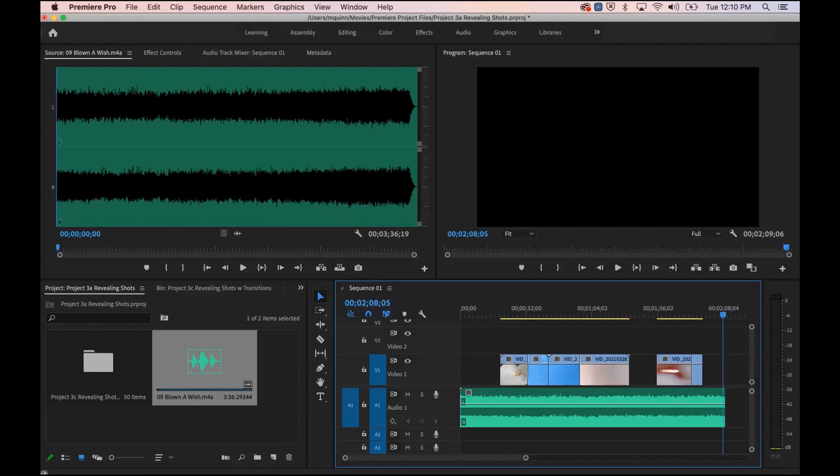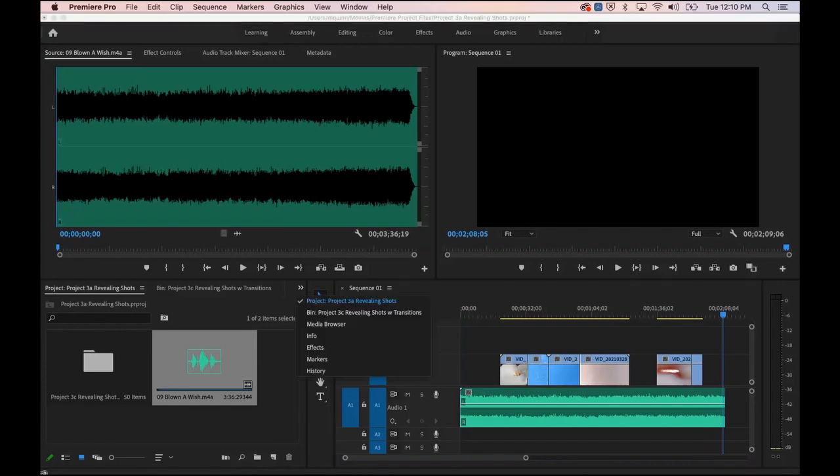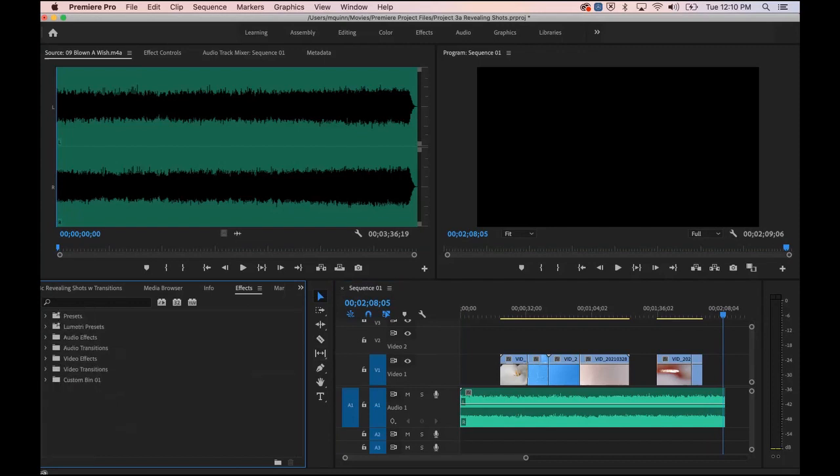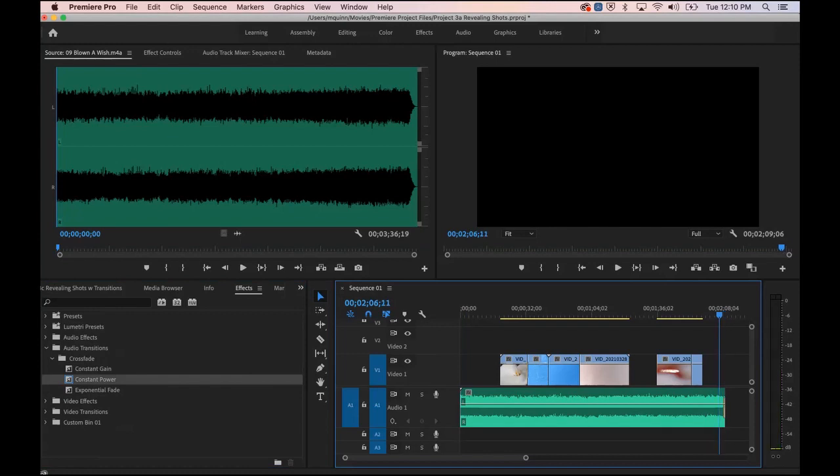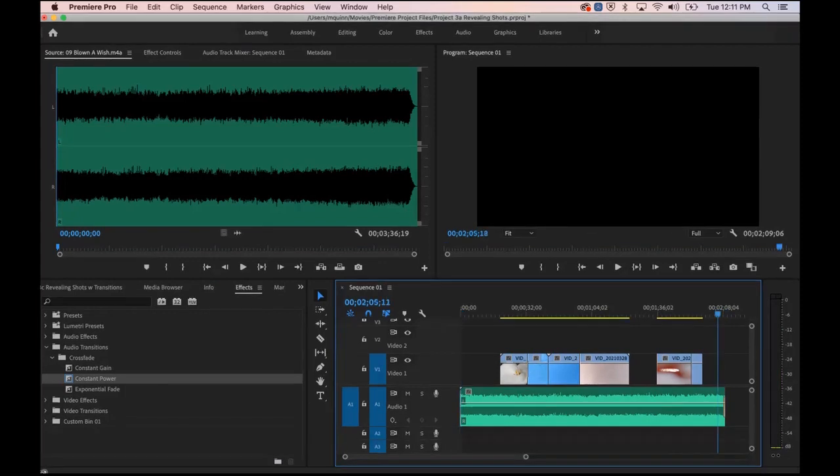So in order to fade it out, I click on this double arrow here in the lower left panel to get back to my effects tab. And then one of the effects folders here is audio transitions. Expand that, expand crossfade. These three are actually pretty similar to each other. I just, as a standard, use what's called constant power. Click and drag this and drop it at the end of my audio clip, and then we can hear it fade out. Nice fade out there. Much better as an ending.